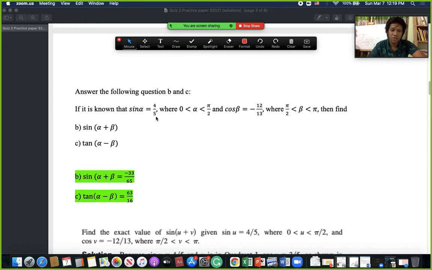Here sin alpha equals to 4 by 5 and cos beta equals to minus 12 by 13. You have to find out sin of alpha plus beta, tan of alpha plus beta. As usual, to find the answer of these maths, we need to use our unit circle for finding all the sine, cosine, and tan first. Let's try to do if I can do. I am using a circle now to draw the straight line. Ta-da! Not bad.